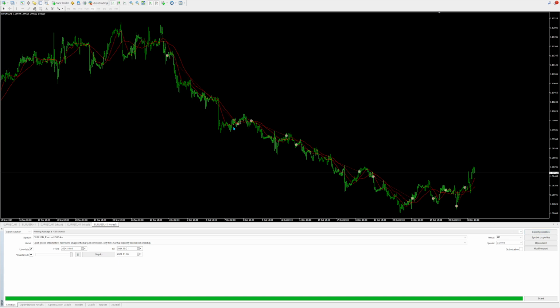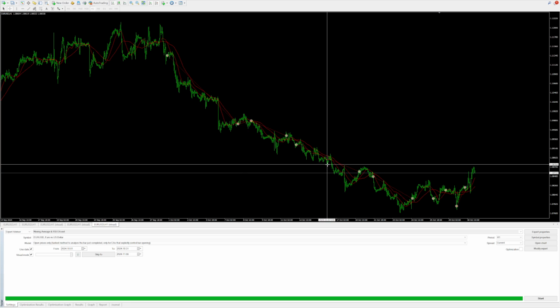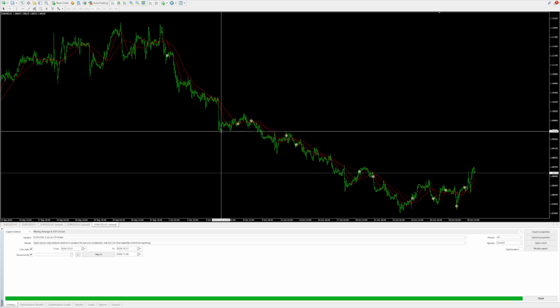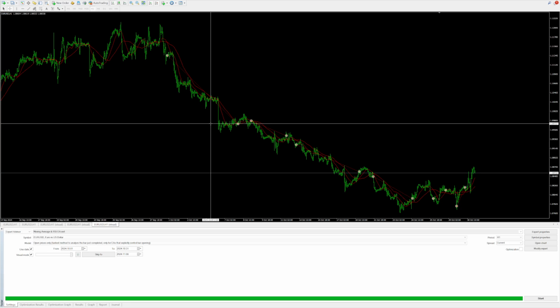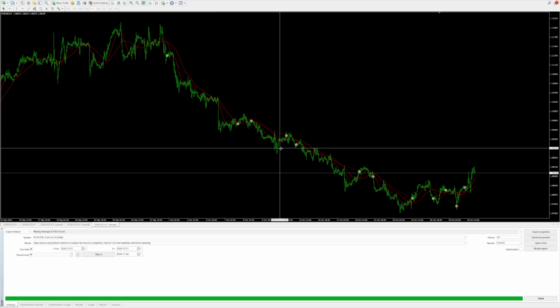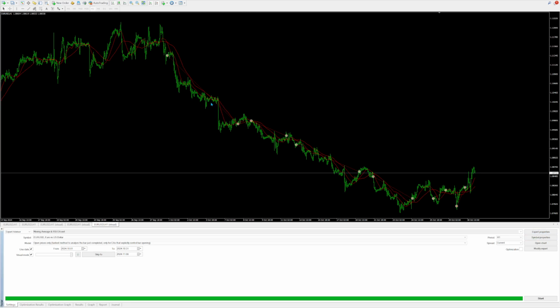Closing on an opposite signal wasn't the worst thing to do here. However, as I said, I wouldn't want to exit prematurely. If we exited on that first cross there, we've still left all of this on the table. So in that instance, I definitely wouldn't close on an opposite signal. I wouldn't use a fixed take profit either, because you can still get taken out prematurely. Let me show you what I mean.